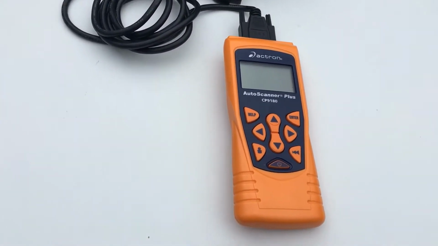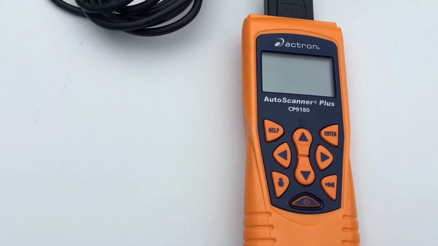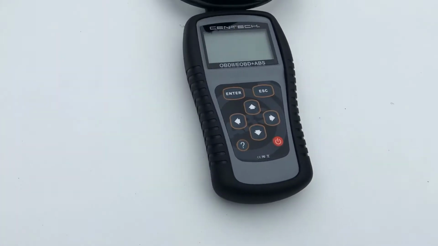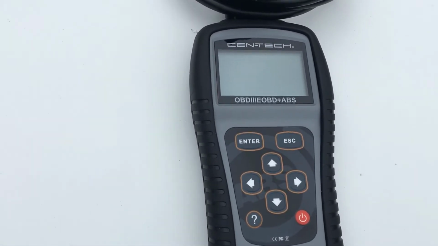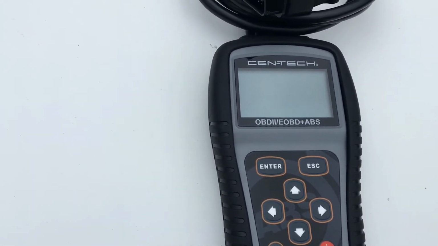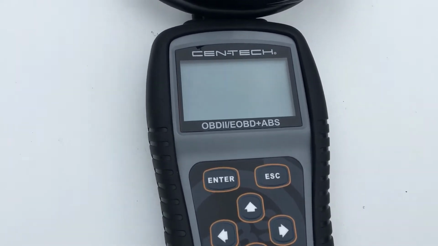This one right here is just a generic OBDII scan tool. It hooks up to the OBDII port. This one's a little bit fancier in that it's an OBDII and ABS scan tool, which means it can figure out what's wrong with a check engine light and an ABS light.